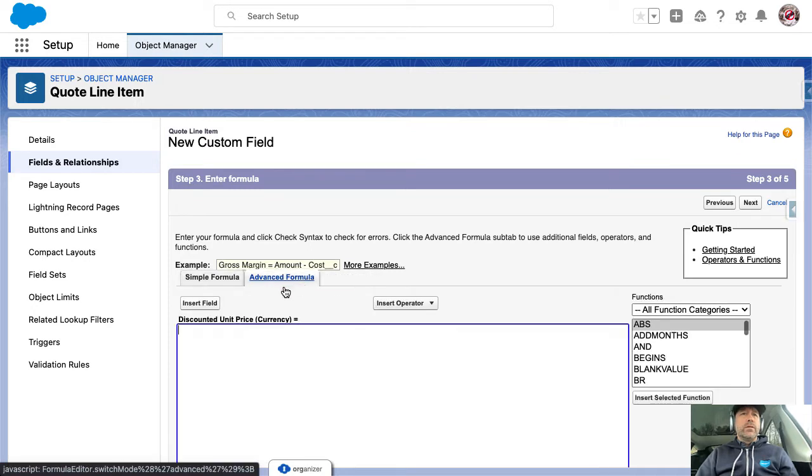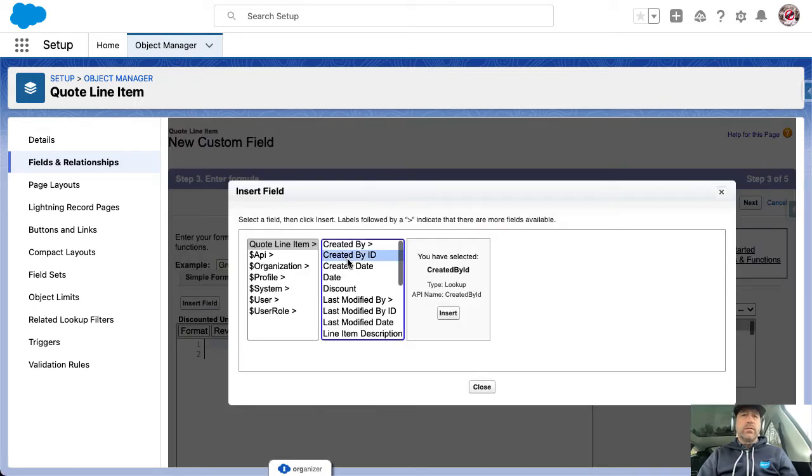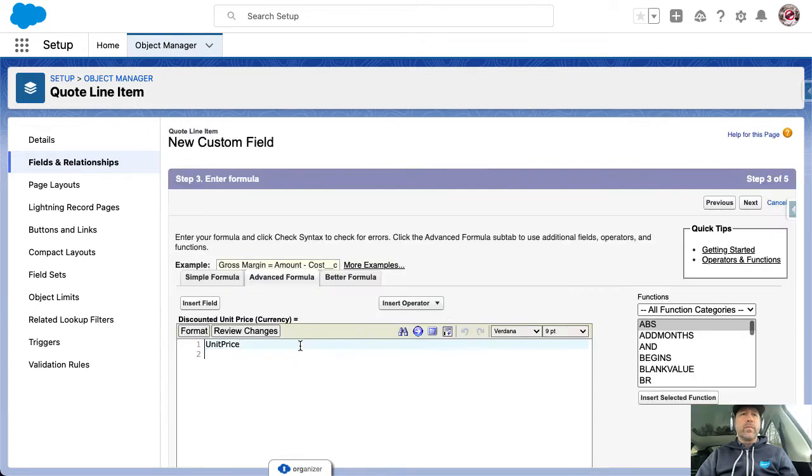So the formula is going to be the unit price, which is labeled as sales price. It's really unit price. And then I'm going to subtract the discount times the unit price.